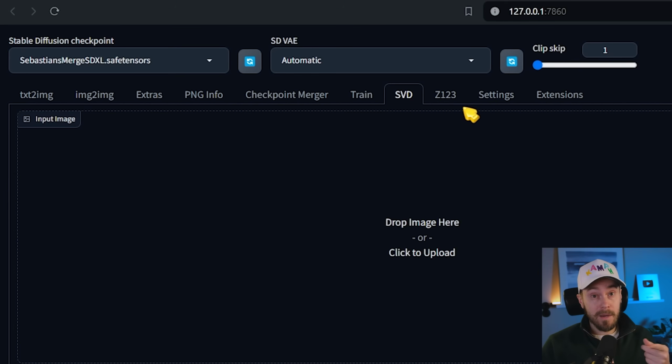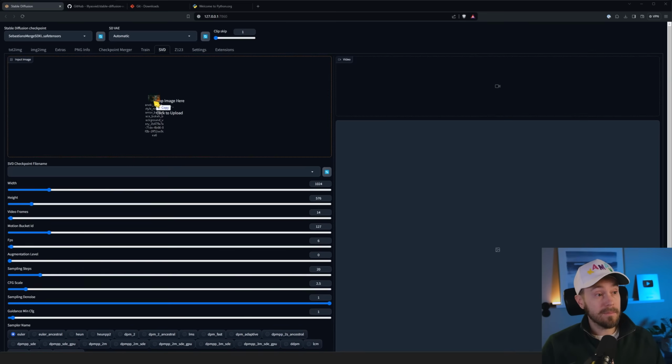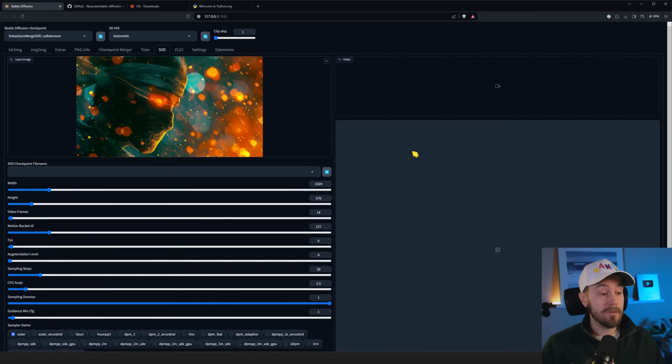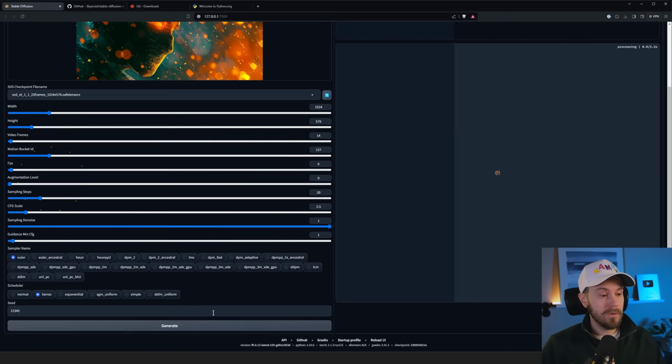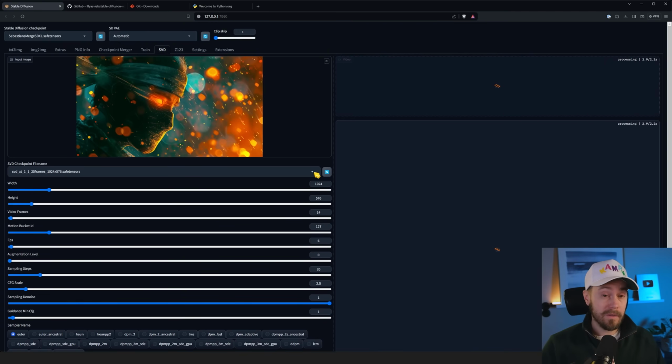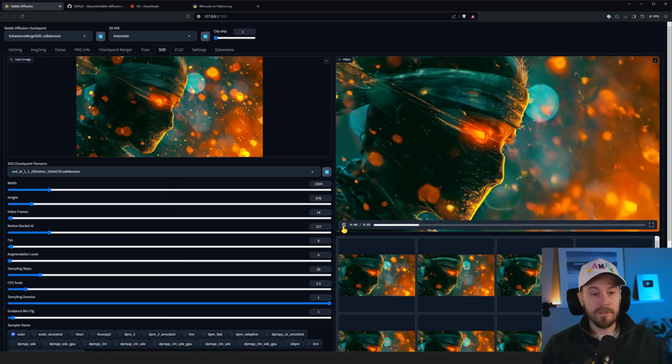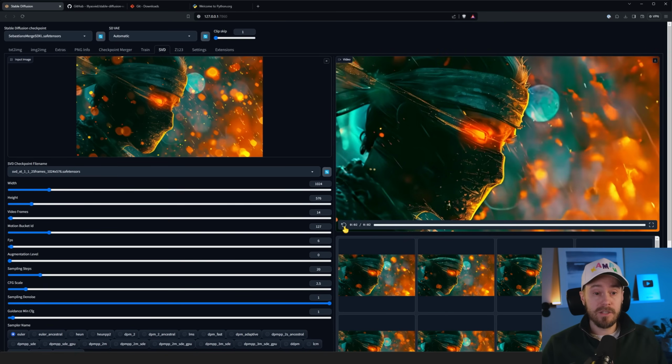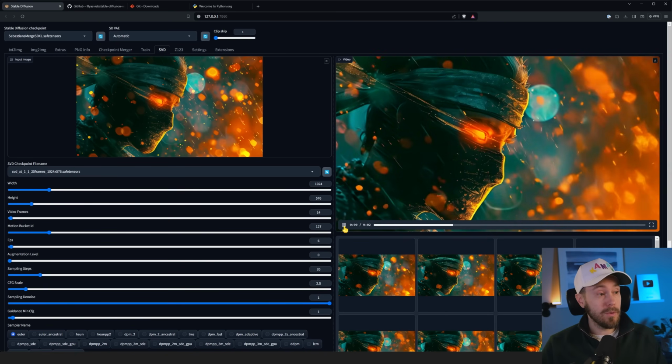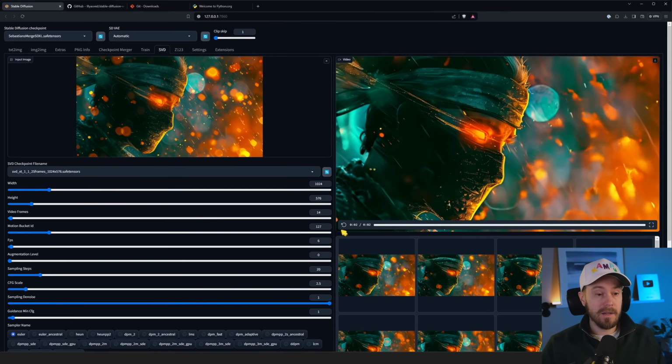And if you've checked my previous videos on Comfy, you might know that this is an image to video workflow. So if I drop in something here and I have an SVD model, you can basically start a quick generation with default values and you're gonna be able to do Stable Video Diffusion in an interface that is not Comfy, and that is kind of nice. Now this is just a 6 frames per second generation, so it's not super smooth, but it's just so quick and easy to get something done. And if you want smoother, just change the frames here. But this is not what this video is about.